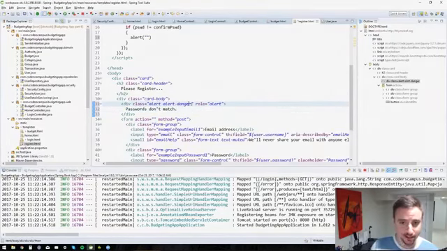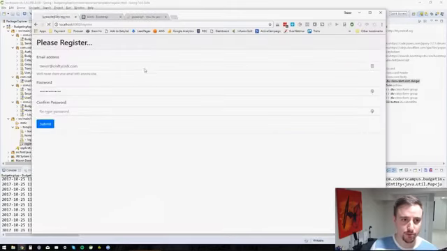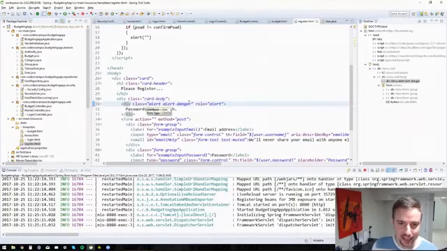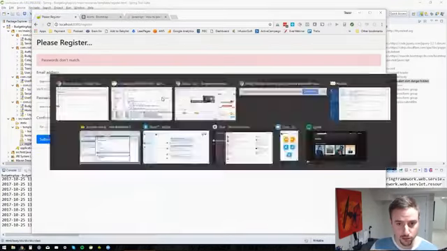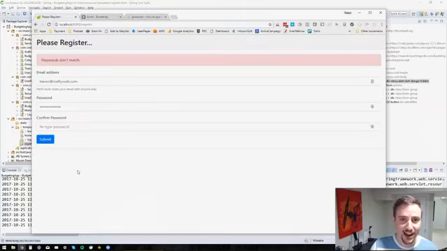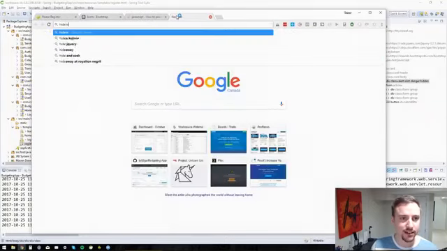But we should make this hidden, because if we just say passwords don't match and we refresh the page, it's going to say passwords don't match right away, even though we haven't done anything. So we need to add the hidden class to this. It doesn't work anymore. Okay, so this used to work with Bootstrap 3. So it's one of those things where I don't know now. How do you hide an element? Hiding element Bootstrap 4.